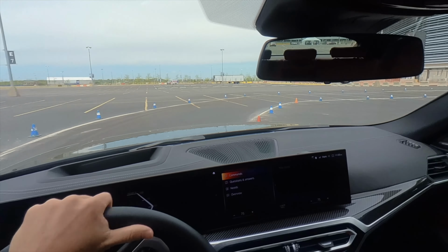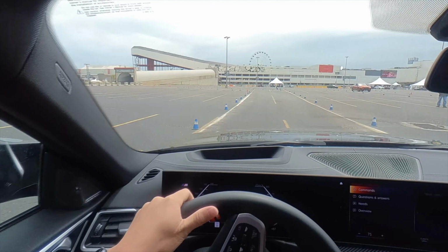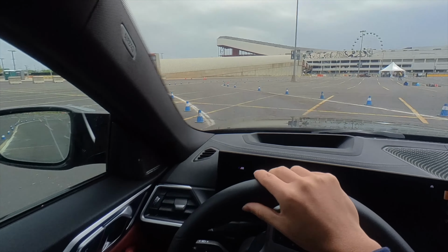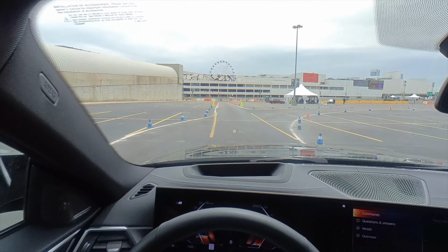Little bit of brakes here. Turn in. Easy, easy. And it's a practice lap. So we're about ready to come in, okay? It's that quick. Straight ahead for me, please. Straight ahead this time. Thank you.